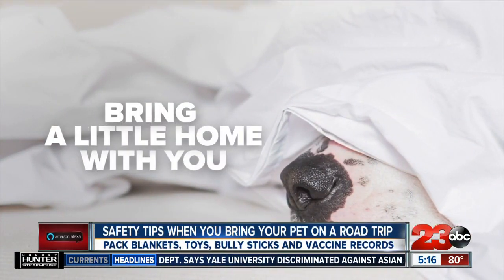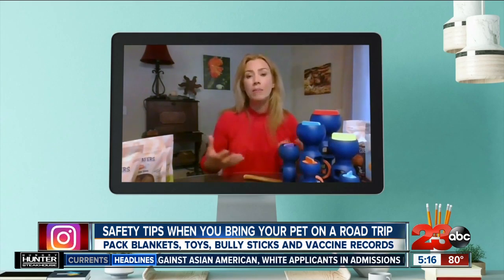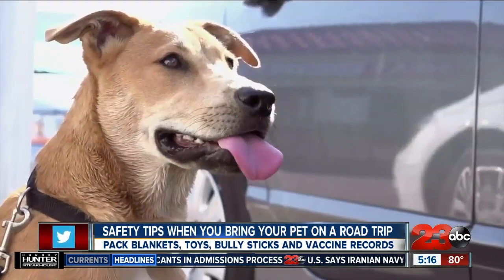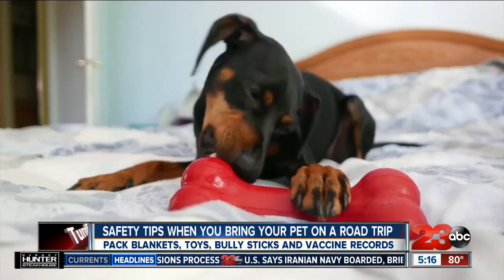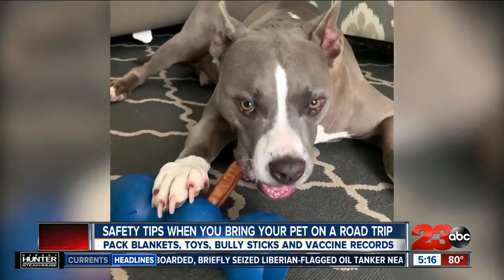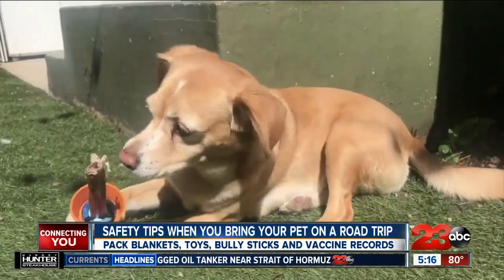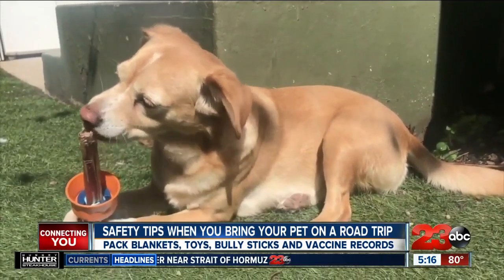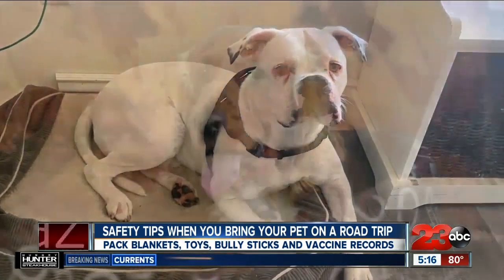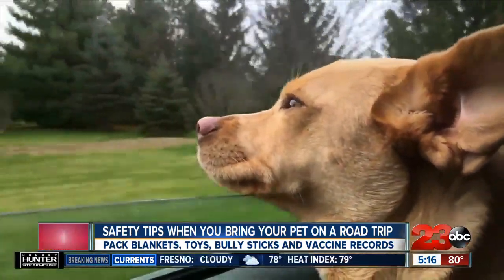When we think about getting our pets in the car, that's not necessarily stress-free — for some dogs it can become stressful. Yawning a lot and drooling can be cues that they're stressed. Bring items that they're familiar with to help calm them out, whether it be a bed or a favorite toy. If you have a dog that's a chewer, you can bring a safety device like a bully buddy. Chew toys can be a good distraction, and chewing supports a healthy mental state. Things like blankets and dog beds also help — that sense of smell really does make an association that can provide them with comfort and ease.